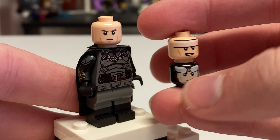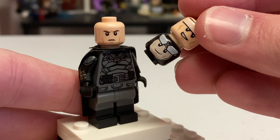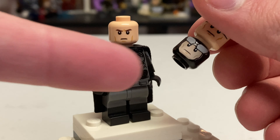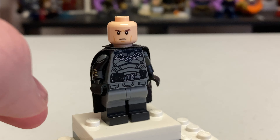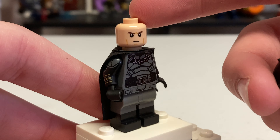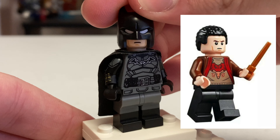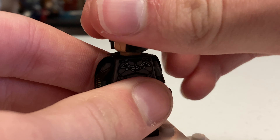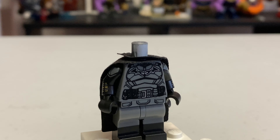The head used in a lot of earlier Batman minifigures - like comic versions - does not work well at all. The official LEGO head is a lot more pale, which works better for Robert Pattinson's Bruce Wayne, and while I don't love the smirk, it certainly works better. But if you want to use the paper method, which I'd highly suggest, you can use the Tom Riddle head from Harry Potter and put this helmet over it - that mouth and jawline works really well under the helmet.